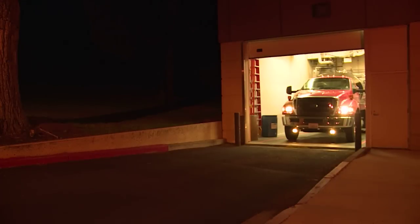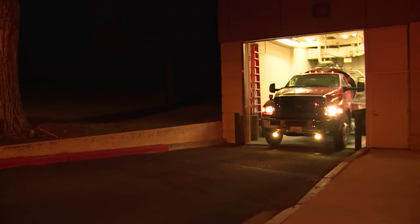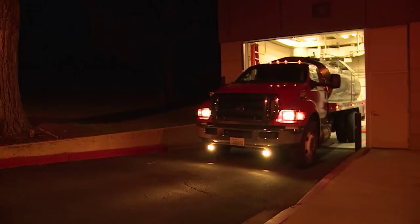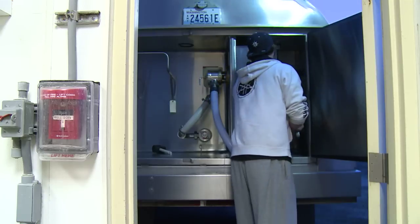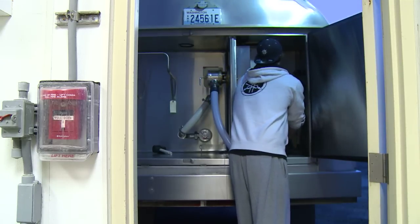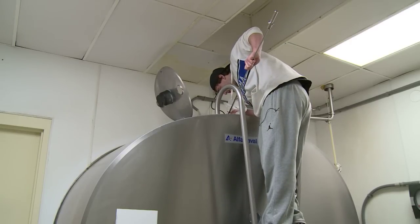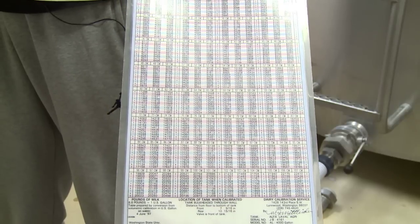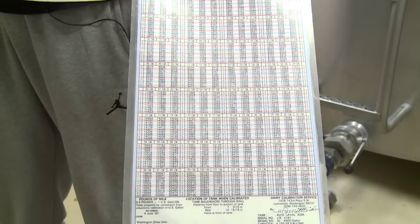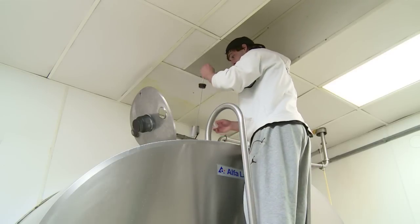A tanker driver is responsible for transferring the milk from the Knott Dairy Center to the WSU Creamery for pasteurization. The tanker driver leaves the creamery every day at 4:30 a.m. to collect the milk. WSU Agricultural Food Systems Major Matthew Paul describes the process: the first thing he does is check the amount of milk by making a stick reading to determine how much milk is in the tank. A chart is then used to convert the level of milk from centimeters to pounds, followed by a temperature check and four separate samples taken for later lab analysis.